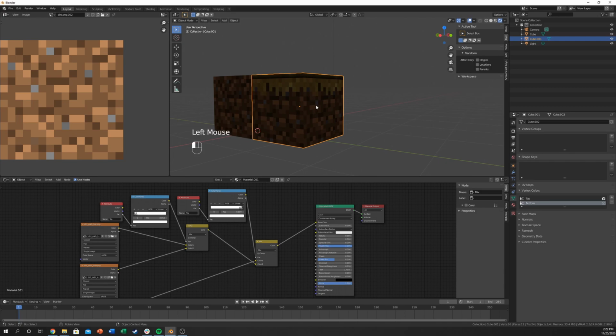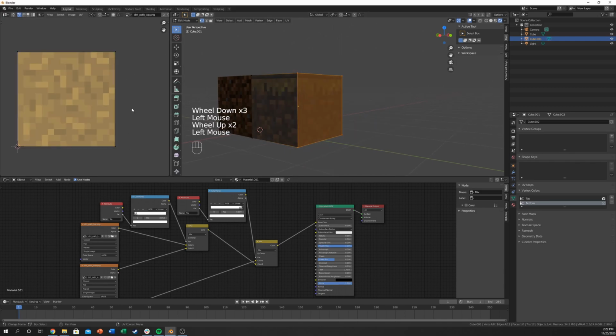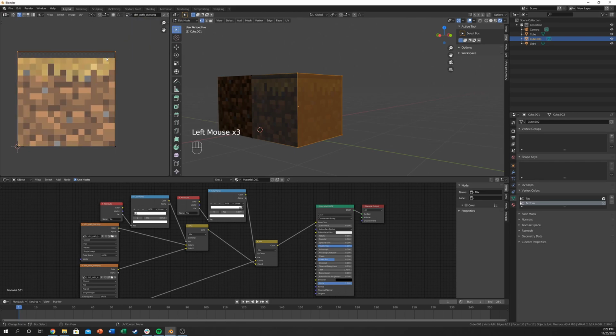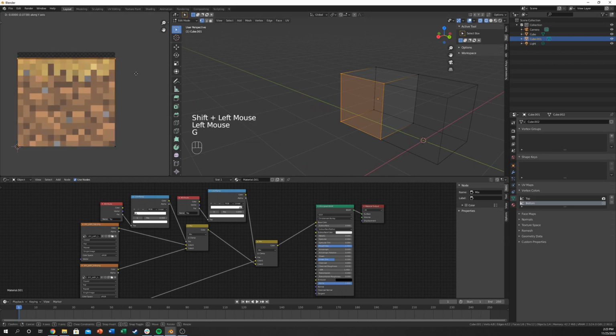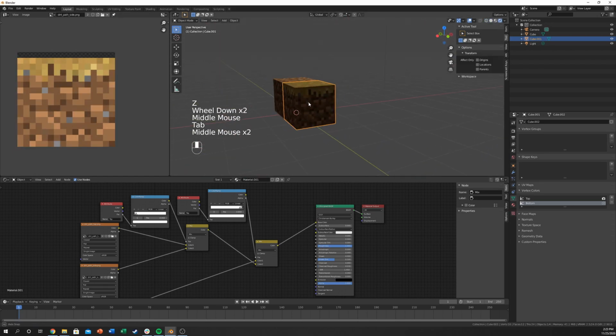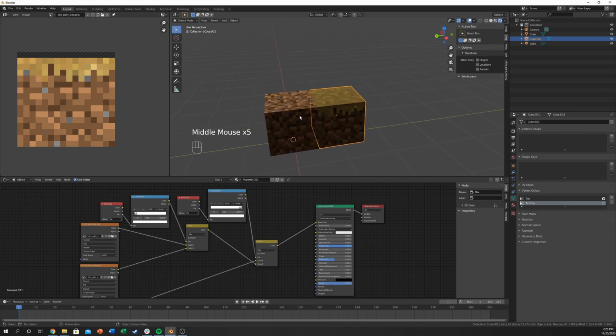Now you can see we have a little hiccup right here. If we come in here, it's because we select these points, and we go to our dirt side. The points for some reason don't go to the top, so all you have to do is move that down and it'll fix that for these ones. Cool. So now we have a Minecraft block with grass on it.